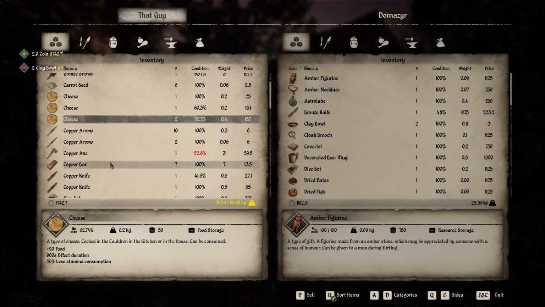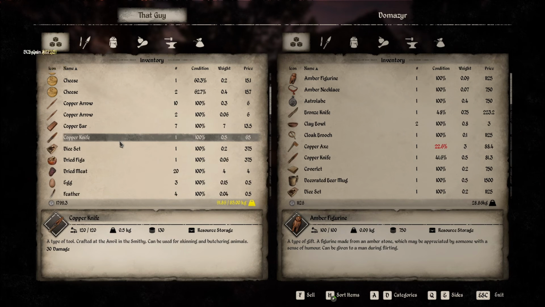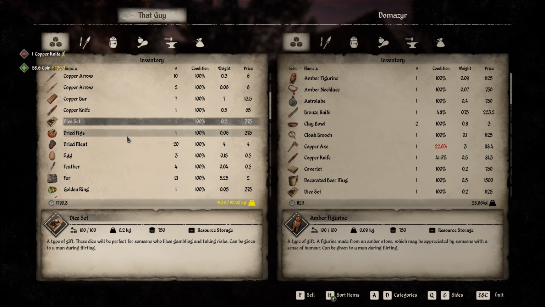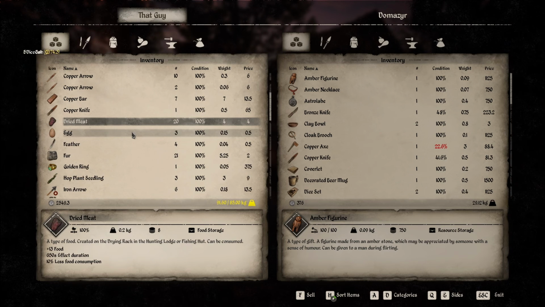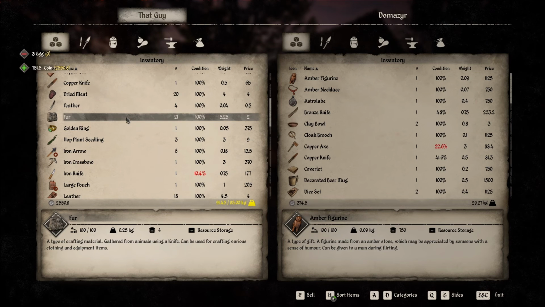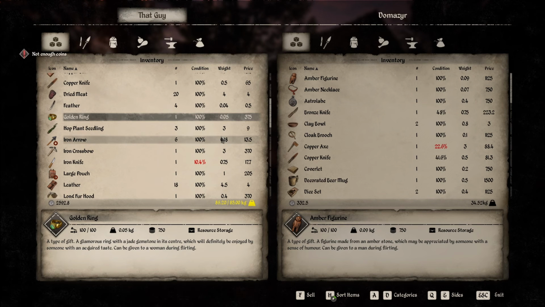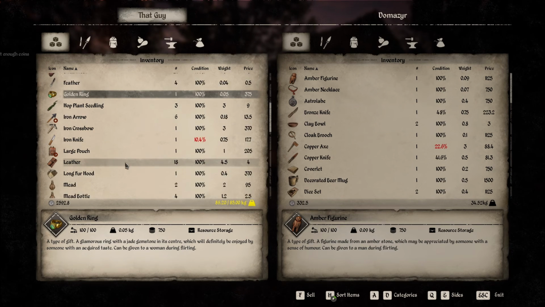Clay bowls I don't really need. This copper axe, I'm not going to use that. I have 2 copper knives, I don't need both. The dice set you could sell or keep as a decoration, it's totally up to you, but we're going for the money right now. I'm not going to keep the eggs because I can't do anything with them right off the bat. Fur I won't have anything I can do with, and I can always get more fur later. The gold ring, let's go for money. We can't, because they don't have the cash.